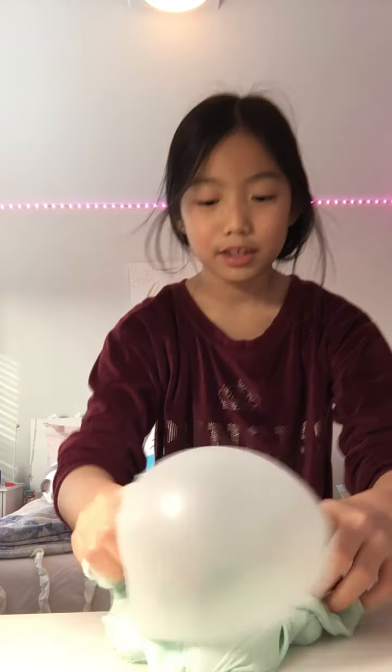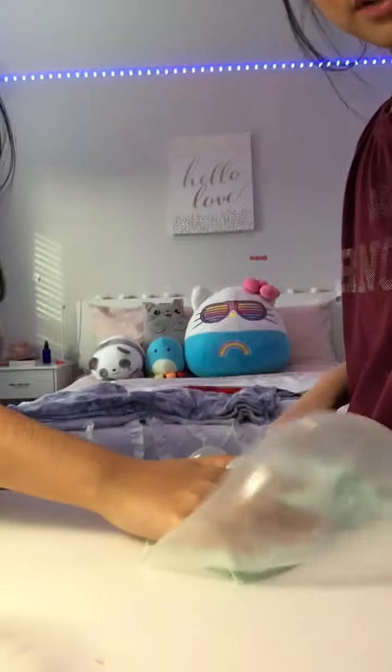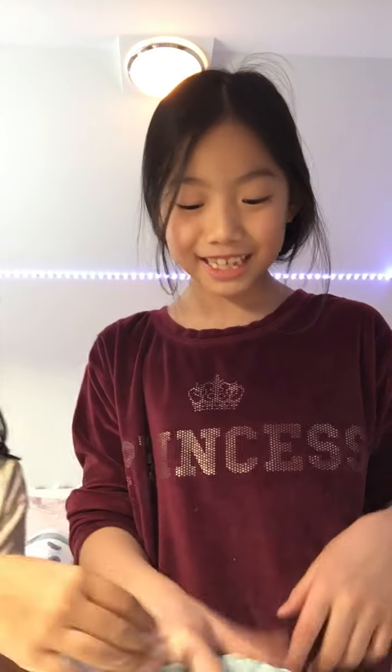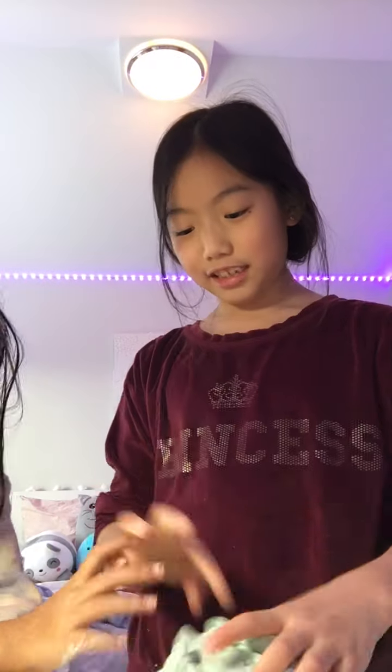Okay, this is not making big bubbles! That's what we're really mad about. My hair in the background with the small slime. Oh, yo! I made a bubble! It's still good. Big bubble. When you get a bubble on a bubble. Sad bubble.